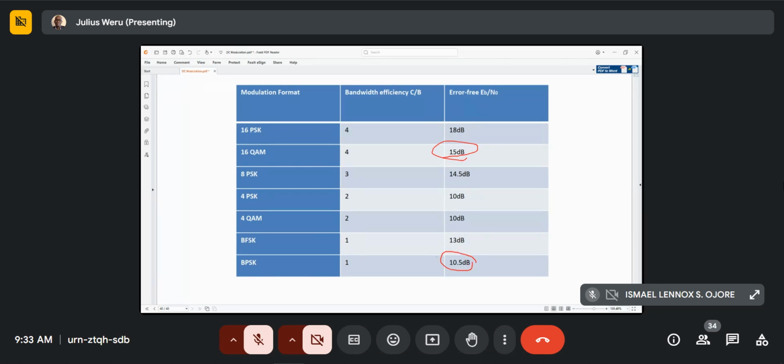BPSK. Actually, it's interesting because in the calculation, you can see that for QAM and for PSK, the reason they are the same is that 4PSK is implemented using QAM. Although if you look at it, it's basically just 4PSK, as I explained, because the amplitude is not changing. And you can see compared with the BFSK is bad. But you can't compare this with this.